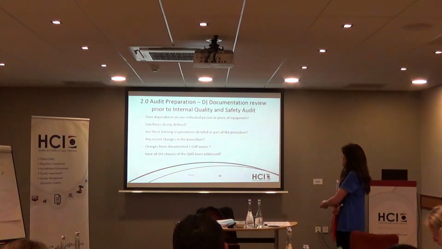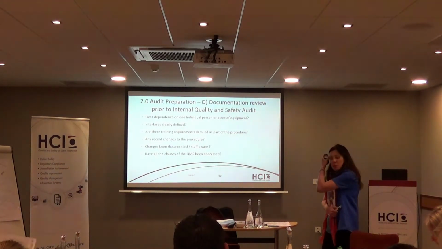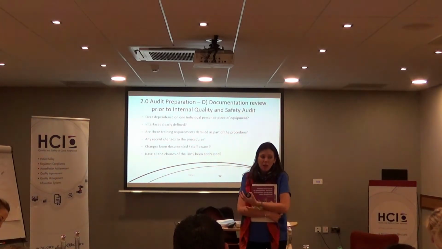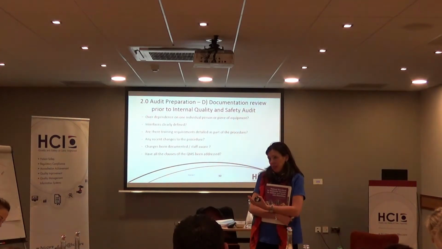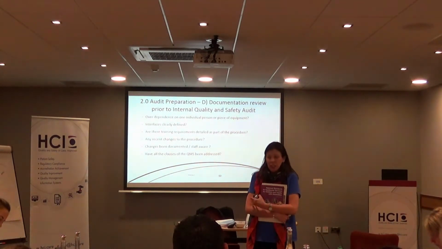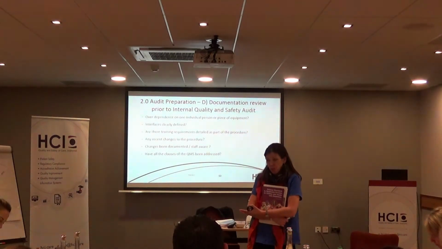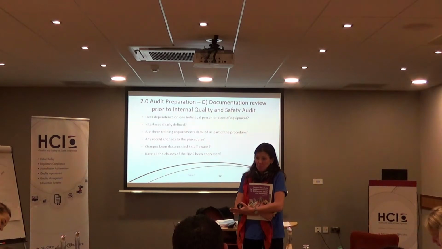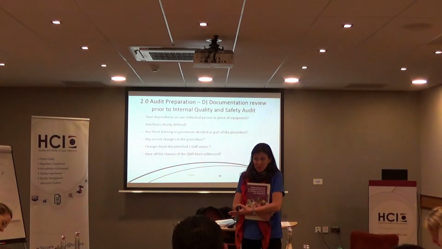And have all the clauses of the QMS been addressed? So, QMS means a quality management system. So when we talk about key characteristics of a quality management system, you're speaking about document control. That the policies and procedures are accessible to staff, they're up to date, they have a review date on them, there's a documented review process and evidence that the staff have read and understood the new process or policy that has been drafted. Okay? And there's a clear document control list of all of the documents for the facility.